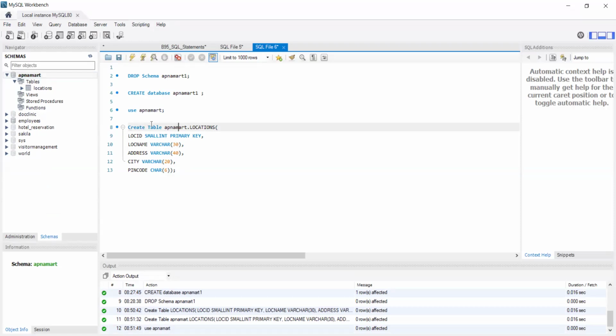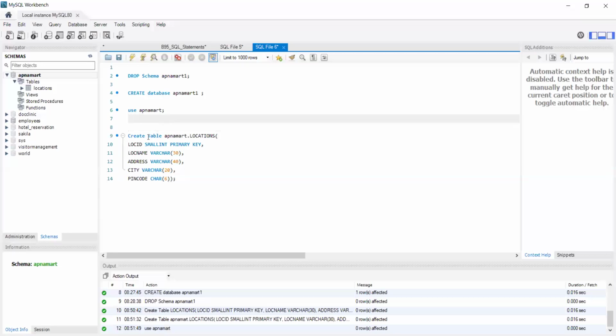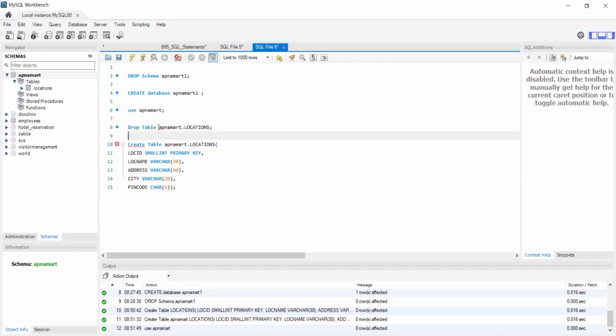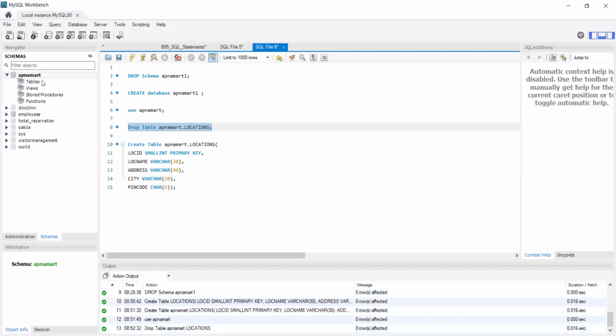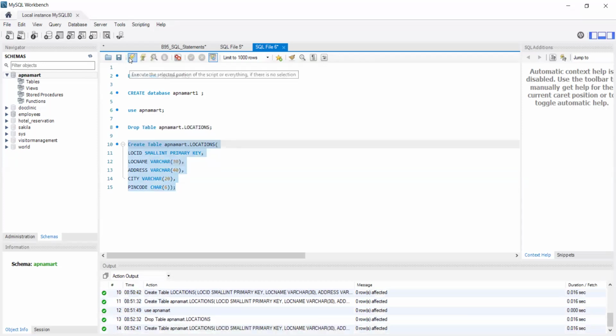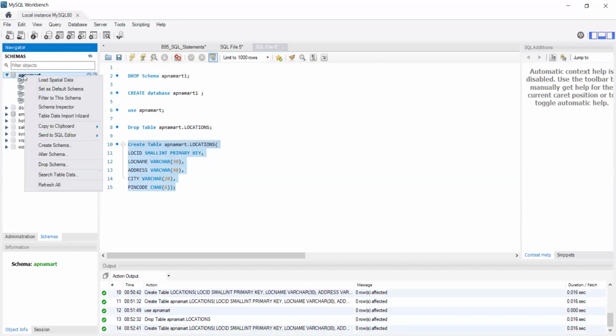So create table name. Let's say I want to drop it, I don't want it. To drop it, you will say drop table name. When I run it, gone. Table is gone, deleted. The entire data will be deleted. Good that we have the command and we didn't have any data. We can recreate it again. So now, again, this location table is created here.